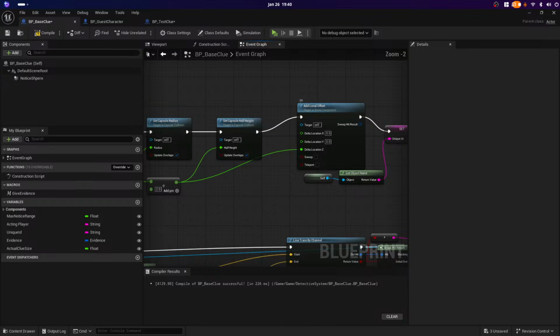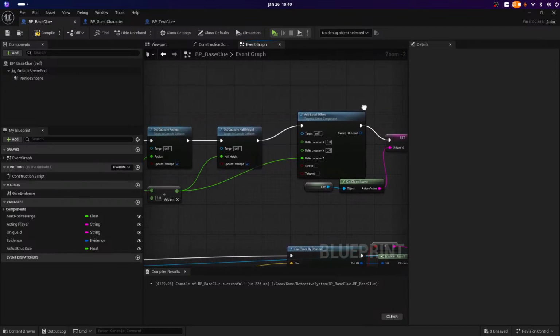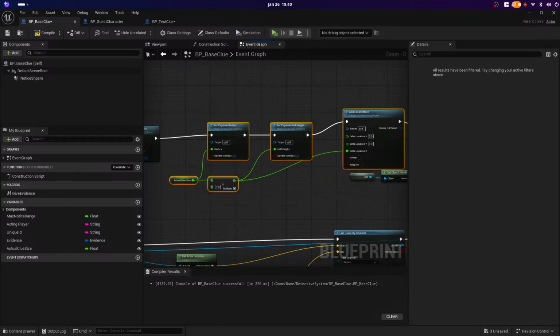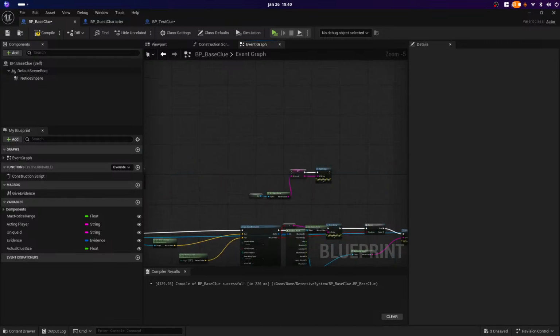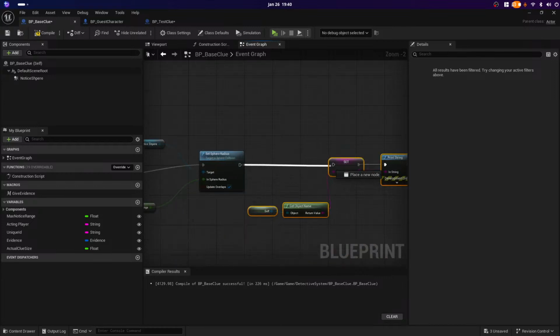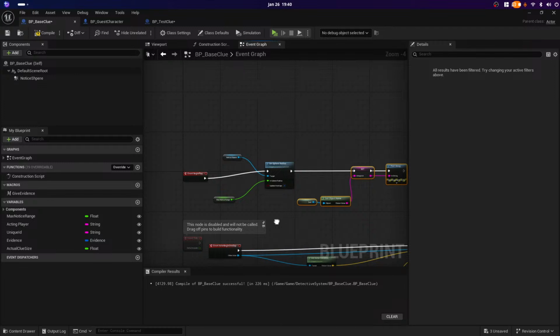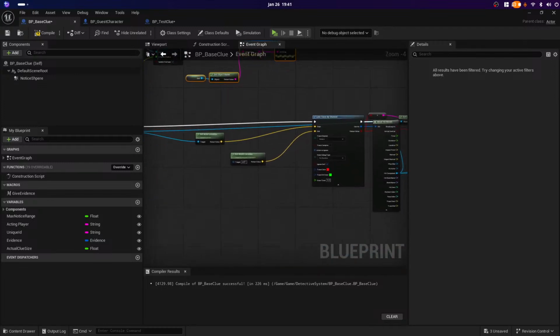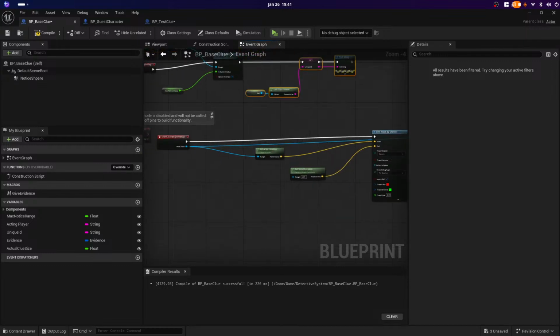Alright. And then delete that for now. We just assume that there's a thing in the middle that is a clue, maybe some sort of static mesh. We will figure that out later. And we will get the world location of self.